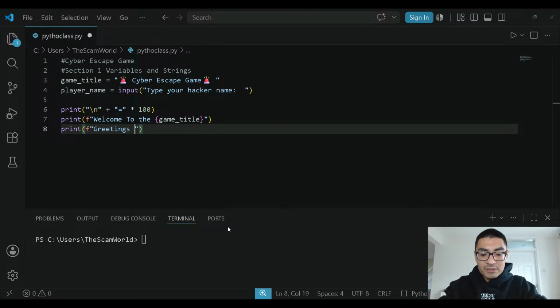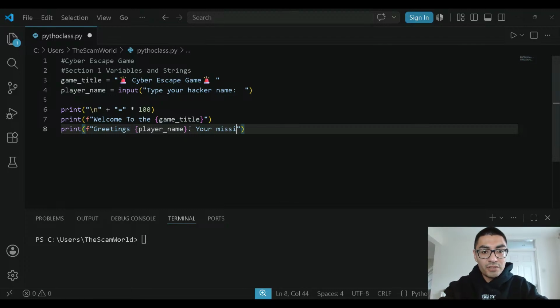So we're going to say right here greetings, and then we want to specify our player_name. So we can say greetings, whatever hacker it is on there. So we're specifying player_name. And let's say that his mission, a period.